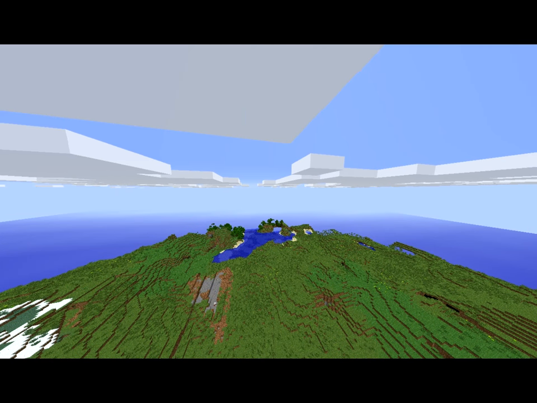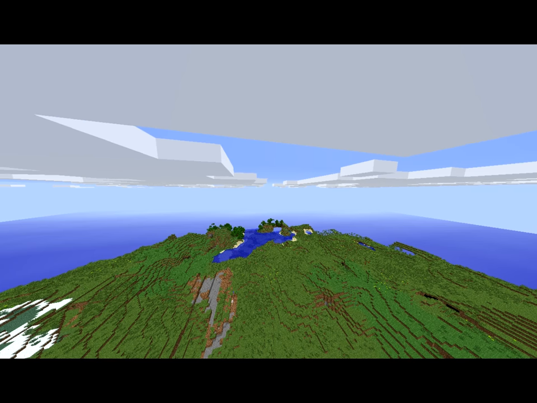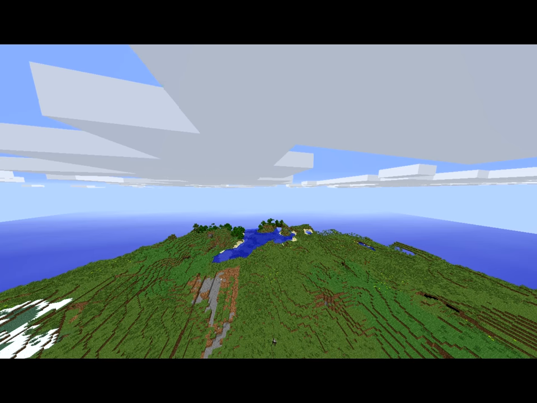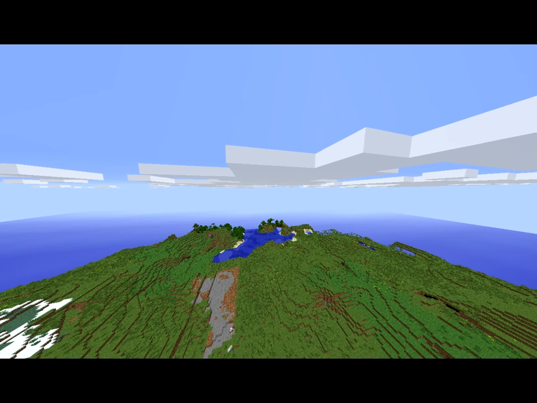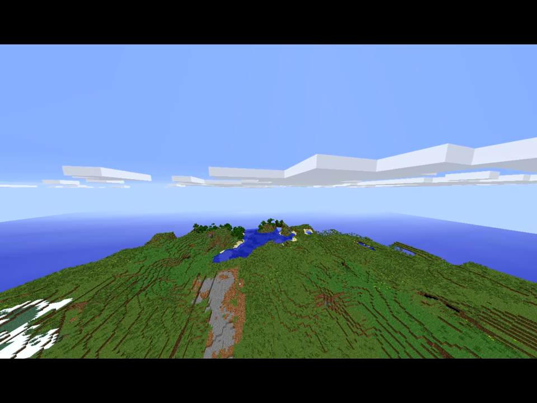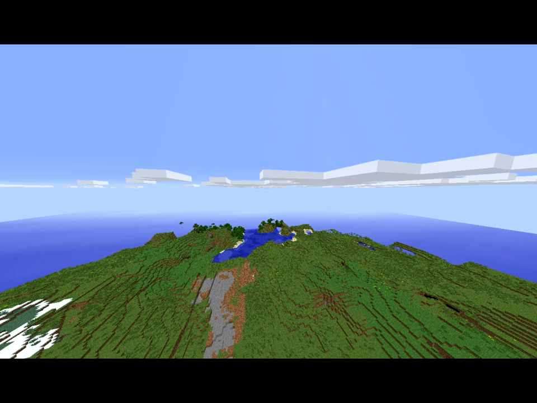I am going to use a little bit of creative mode, specifically for clearing out the plot of the area, which you will be witnessing probably in this episode and maybe the next episode as well. I might spawn in a little bit of TNT to speed up the process of clearing out some of the area. That's what you can expect in this series.